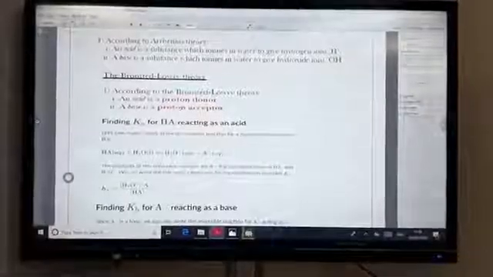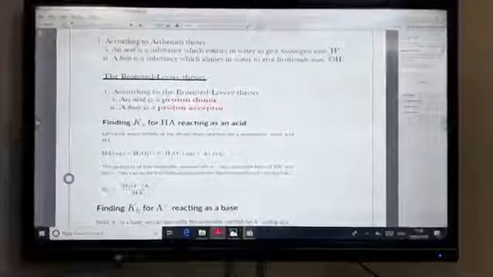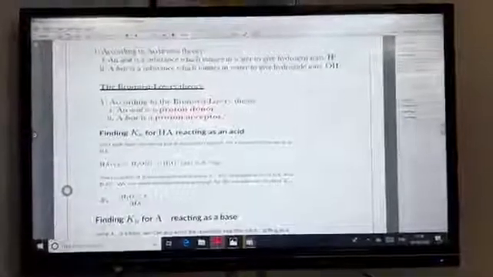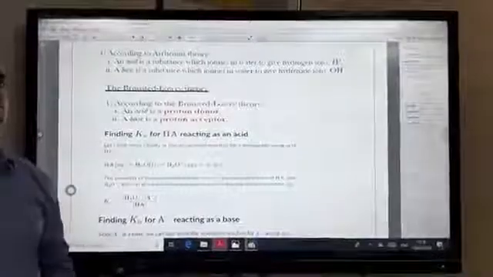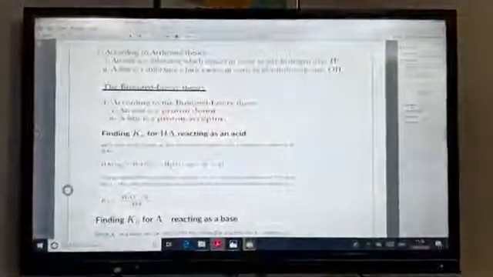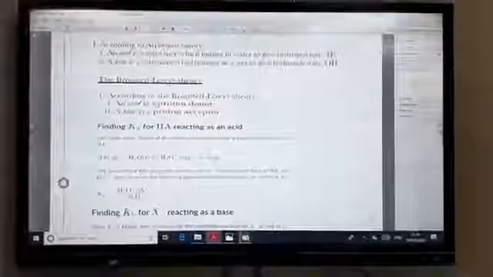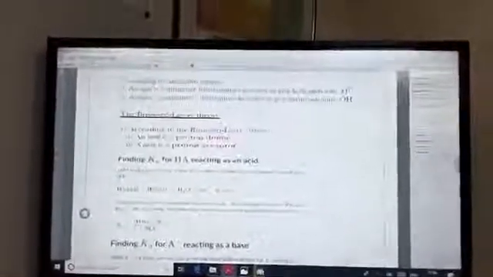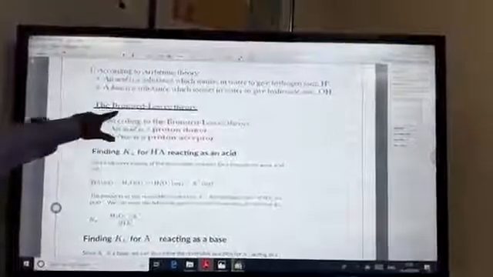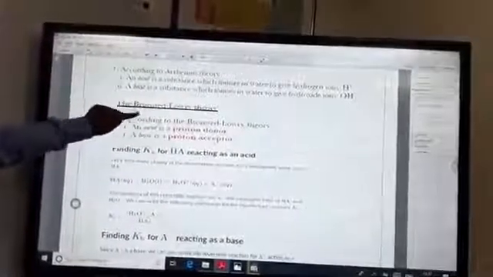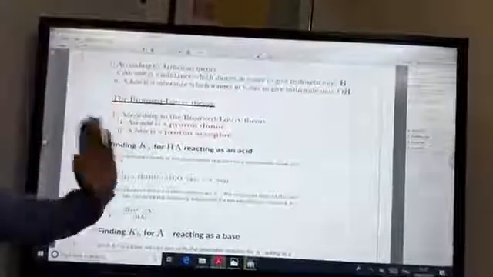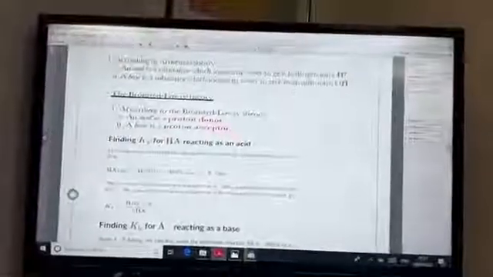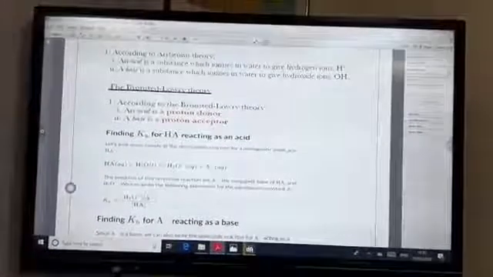But the second scientist, and mostly we use this one, is Lowry-Bronsted. According to this, acids are proton donors, those that donate a proton. Proton means hydrogen ion, H plus. And second, base according to Lowry-Bronsted is a proton acceptor. It will gain a proton. So here only proton, H plus. According to Lowry-Bronsted, there is no OH minus like Arrhenius; according to this scientist, one is a proton donor and the other is a proton acceptor. So this is all about acid and base.